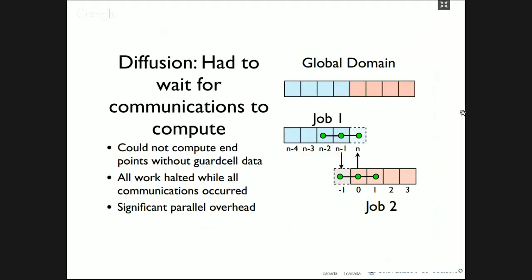So if we look at our diffusion problem here, or our typical finite differences, before, when we were doing our blocking communication, we had to wait till these two neighbors completed their communication. But as we said, the only cells that rely on this next step of data are this one and this one. All the interior cells, if you have 100 cells, only 0, 1, and 99 and 100 actually care about that data. The internal stuff, as long as it has the last step's data, doesn't care about that.